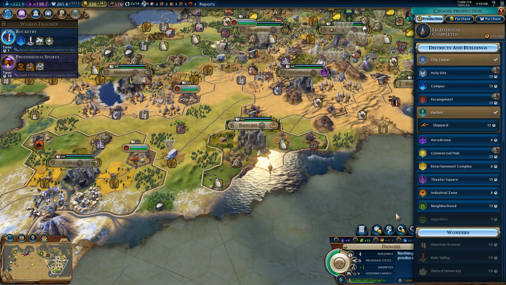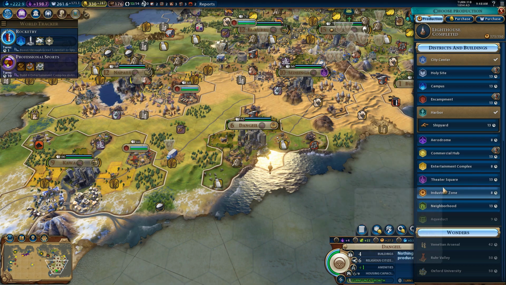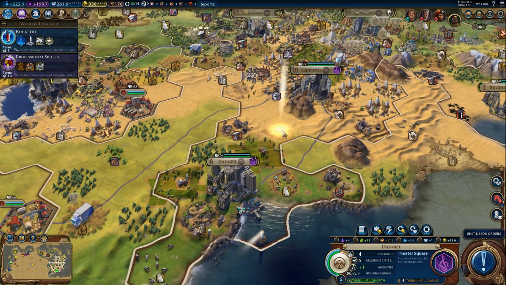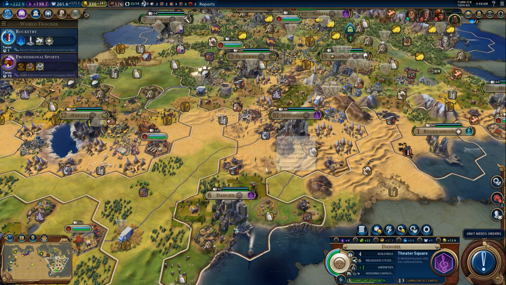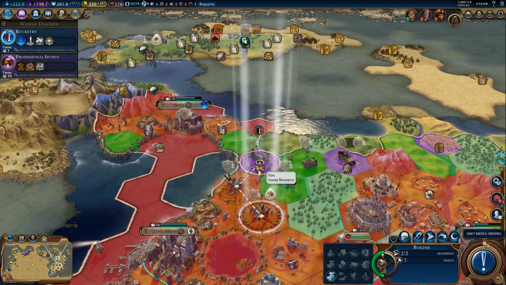Wait a minute. See, I don't want to get rid of either of these. So I'm gonna do the same thing. As much as I would get a bonus, I would rather have Dongail. Yeah. See, now I can put a Nubian pyramid here and get an awesome cultural bonus. I think I'll get an adjacency bonus from both.